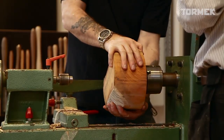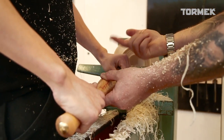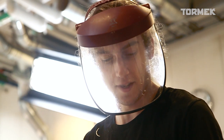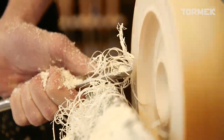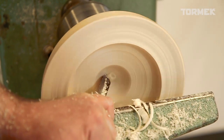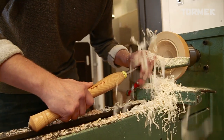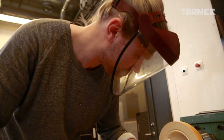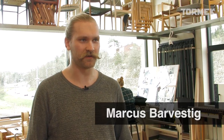Today we had Nick Agar visiting us and giving us a workshop on wood turning. Nick Agar showed me how to get the right angle, the right height, and the right movement to have some perfect cuts — like perfect shavings flying in the air. It was real fun to have a close encounter with wood turning in wet wood, and nice to have a real master showing you the good techniques.